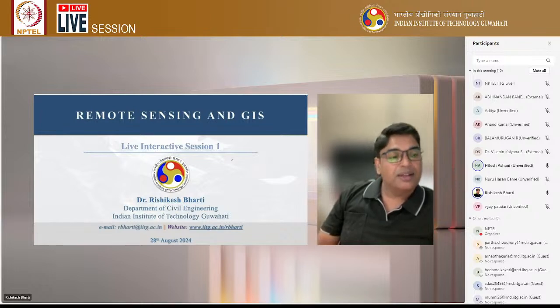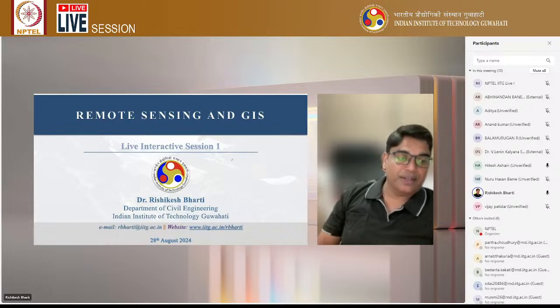From there you can have the reflectance spectra of minerals, rocks, vegetation, some man-made things, and some very common materials. For those, they have already given a standard reflectance spectra, right?